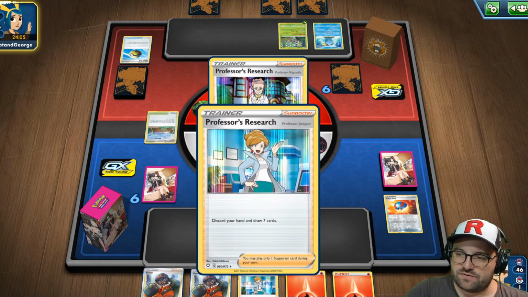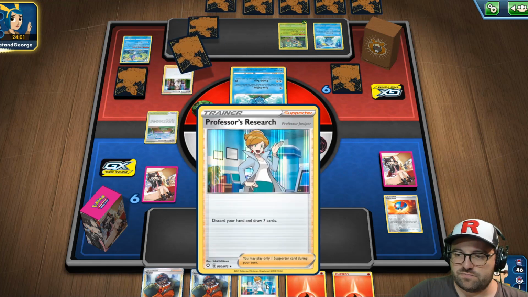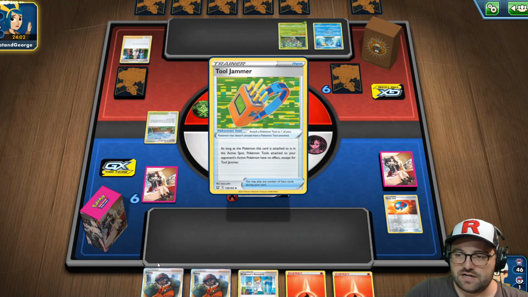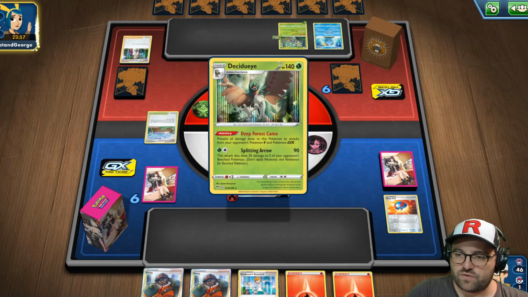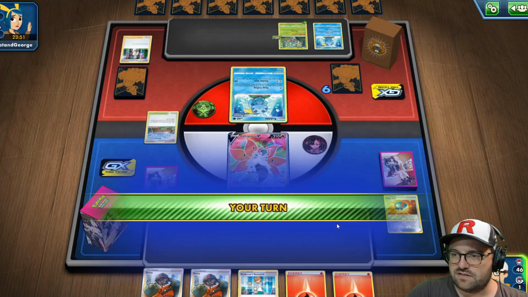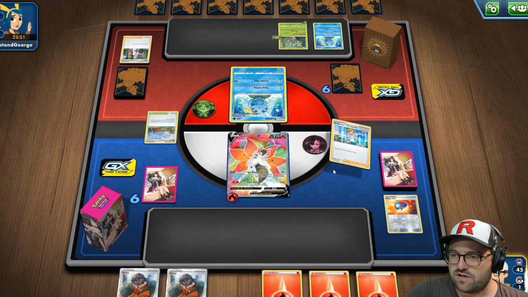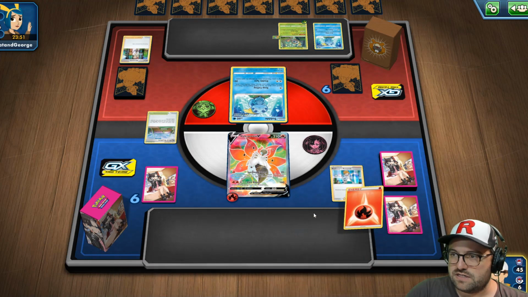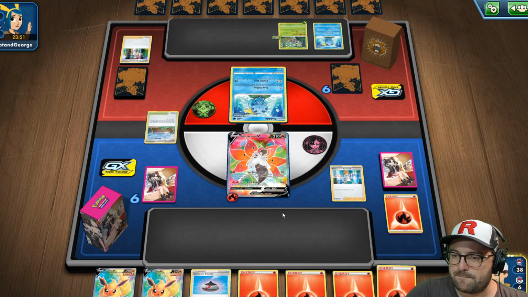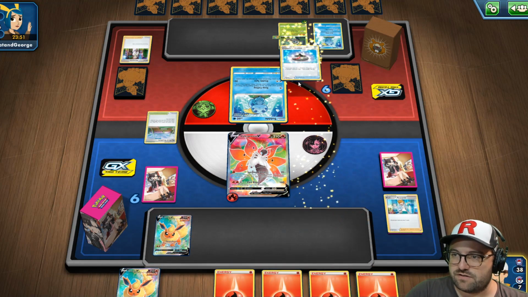at this point, we don't have the components to put anything onto our Flareon, so we're probably going to research and hope that we can start setting up. Unfortunately, these guys are going to be discarded in the process, but that's just unlucky. For some reason, we keep getting trainers, even though the odds are not in that favor. Right, we got Flareon. We got a Rowlet in there.